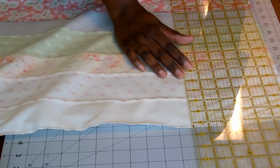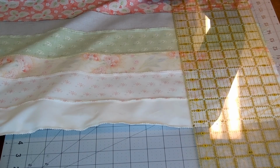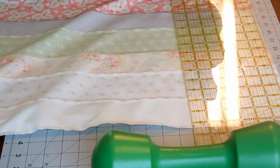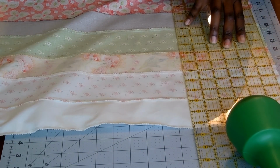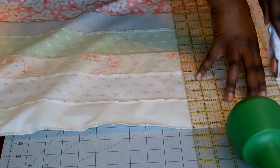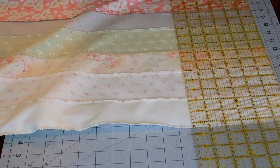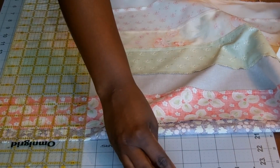Okay, and I'm going to take one line on the ruler and line it up with one of the seams to get it straight. And then I'll use the weight to hold this other end down. Well, I would if it wouldn't roll away. There we go. And I'm just going to cut the selvage edge off first. And then I'm going to flip the ruler around so that I have it turned the right way since I am a lefty. So here we go, got it turned around.